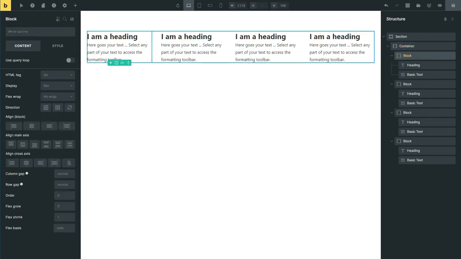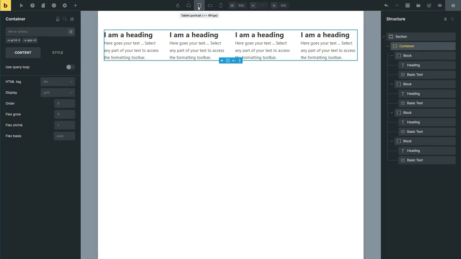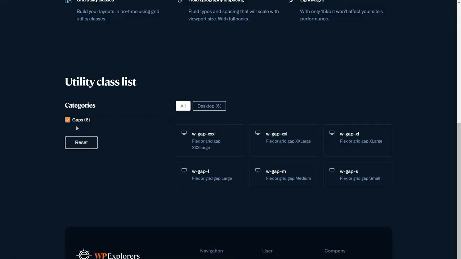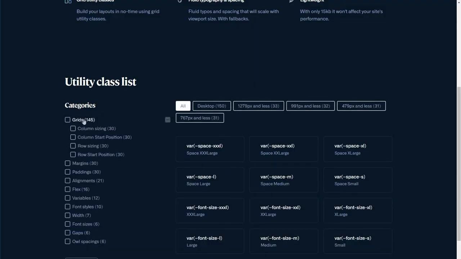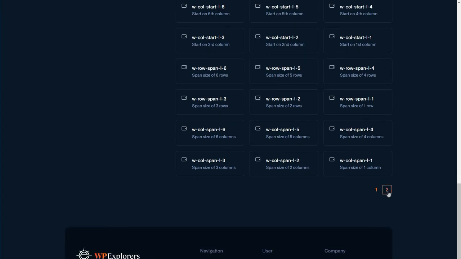Alright, so now let me show you how you can make it responsive. I want, for example, to break it to 2 columns on a tablet viewport. To do that you can use this class. Go to grids, select tablet viewport, which is 991 pixels and less, and find a grid class.